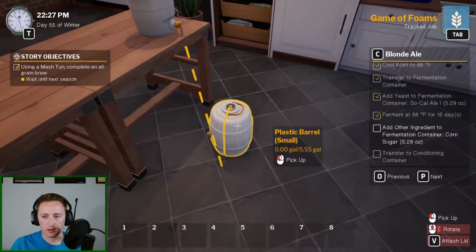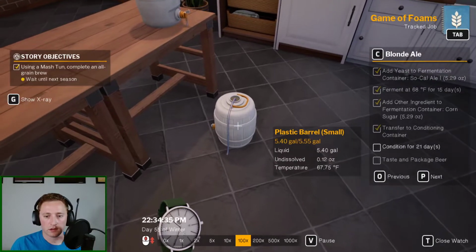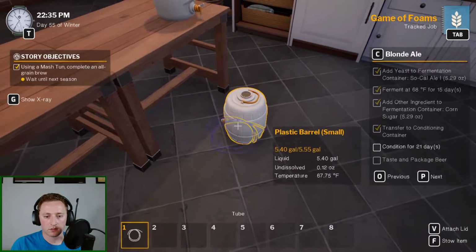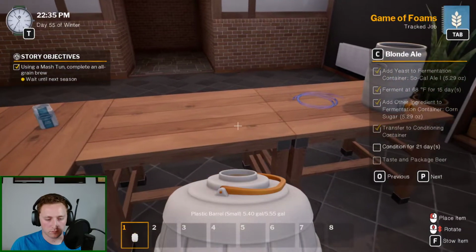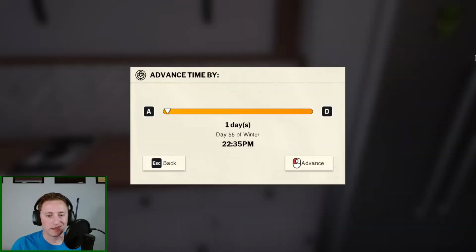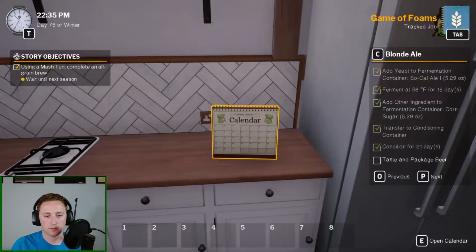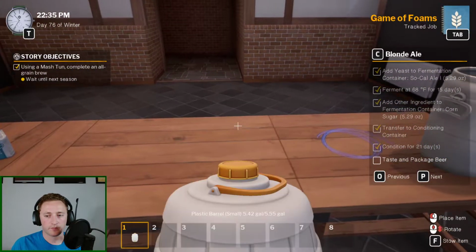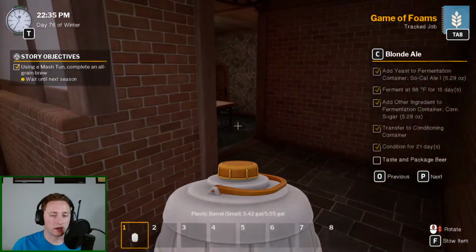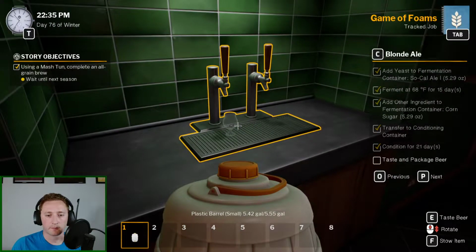Open that bad boy up and empty this up. Cool. Now we wait 21 days and see what we get. Perfect. All right. Let's go taste this pale ale. Hopefully it's a pale ale at least. Let's see what we got.